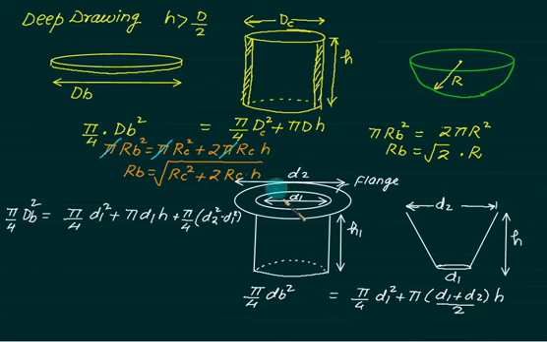Remember one thing, no part like this is produced with sharp corners. You always get a rounding. Sharp edges are not permitted. But this round is very small. In all this calculation, you neglect the round radius. This is a very small portion. But in actual practice, they do consider the round, and they will subtract this value from this one, something like 0.5 r. For this you have to take the data book, the handbook.